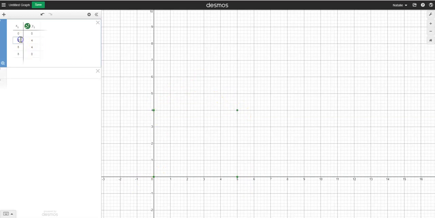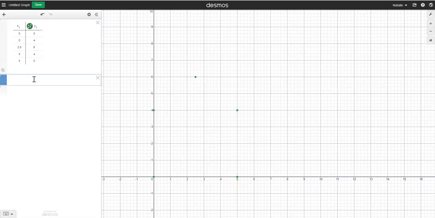So if I go to the row that defines the point just before the one I want, click in the X column and hit enter, I will get a new blank row appear in my table, which can be really useful as you're creating these shapes. So I'm going to go with 2.5 because I wanted it halfway between these two, and then 6 high.